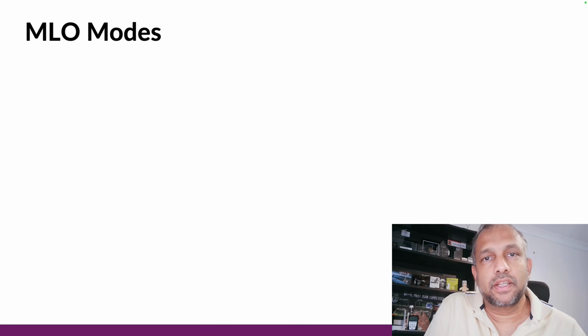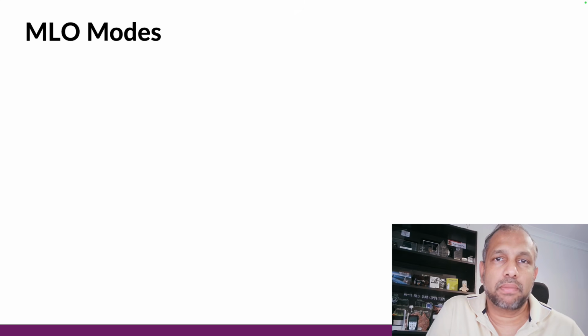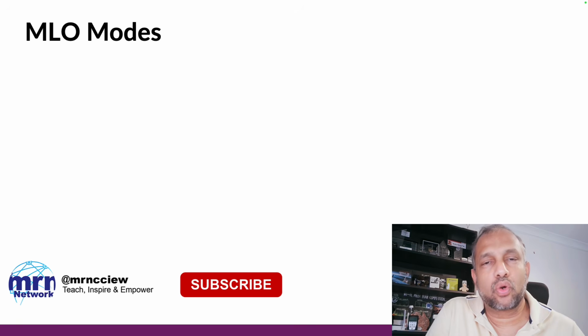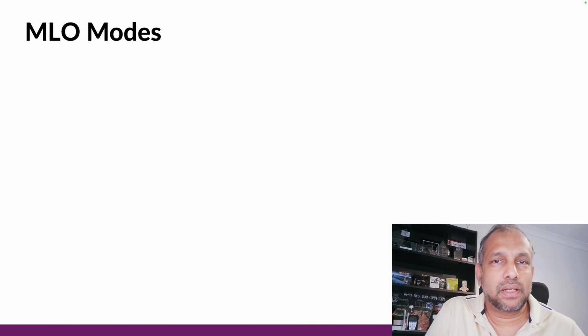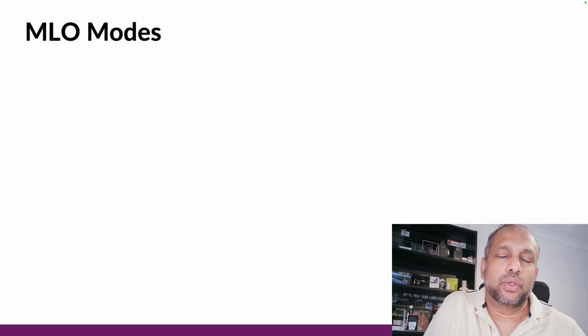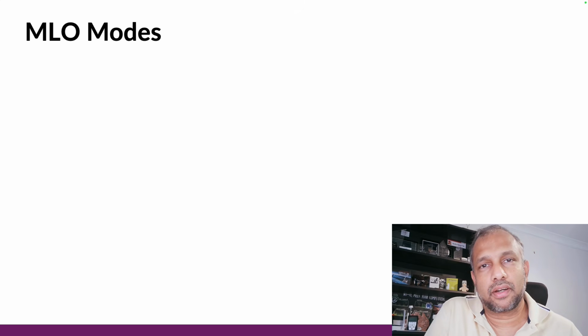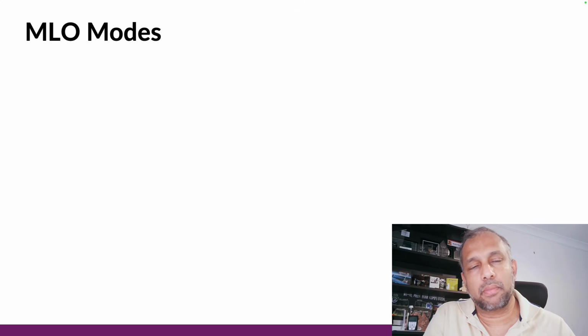Hi everyone. In this video, let's look at how you identify what kind of MLO capability your client device is supporting. This is a question being asked: how do you identify whether a client is multi-link multi-radio or multi-link single radio, or sometimes whether the client supports enhanced multi-link capability. We will look at all these options very briefly, and then I will focus on one particular client using a Qualcomm FastConnect 7800 adapter and show you how you can verify that client capability.